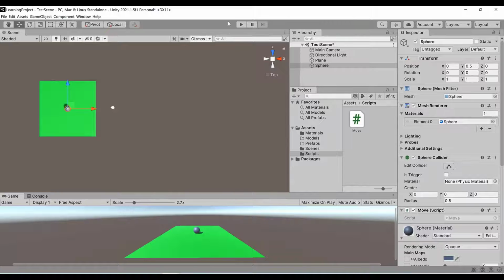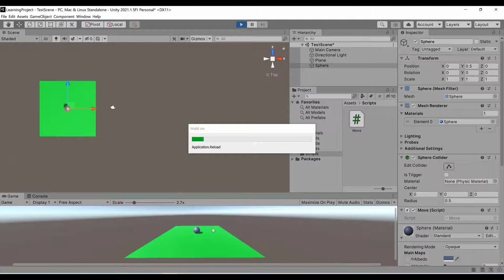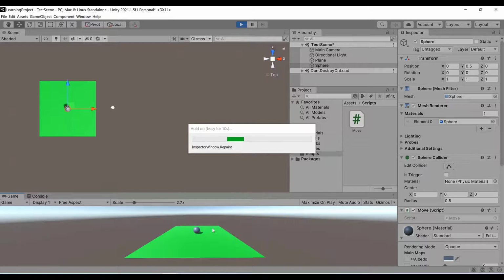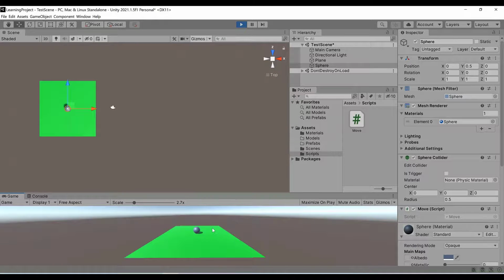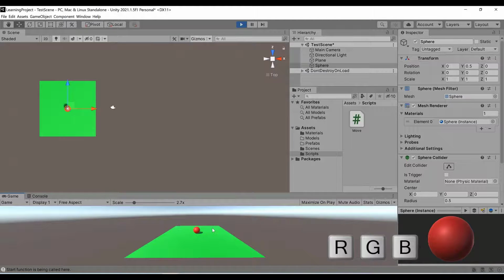When you run this code, we will see the effect here in the game window. So our game is running. Let's press the keys on the keyboard and see the effects. If I press the R key, the color of the sphere is turned into red.